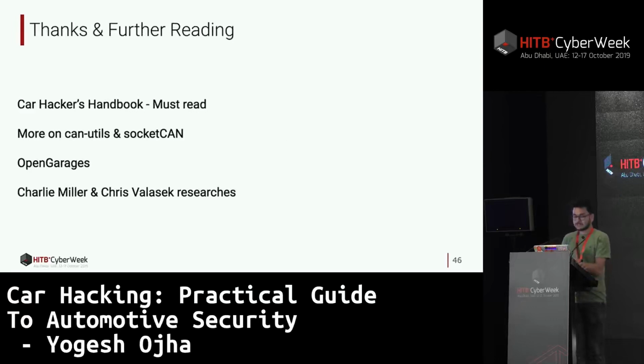So we have come towards the end of this talk. If you want to get started with further car hacking, there's a book called Car Hacker's Handbook by Open Garages. This is a really nice book that you should get into if you want to get started with car hacking. There are also other things you might want to try with can-utils and SocketCAN; I could only show you some of these things here. You can follow Open Garages; they have awesome documentation, slides, and DEF CON talks, all this sort of stuff. And Charlie Miller and Chris Valasek's research is always good in automotive security. You can follow them as well.